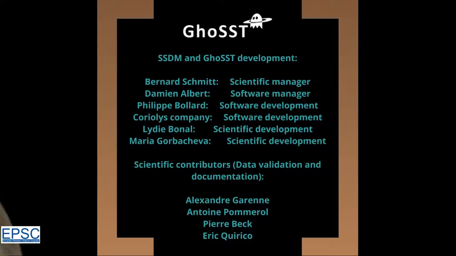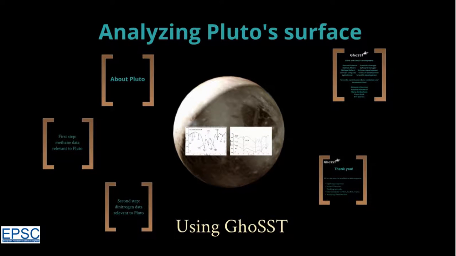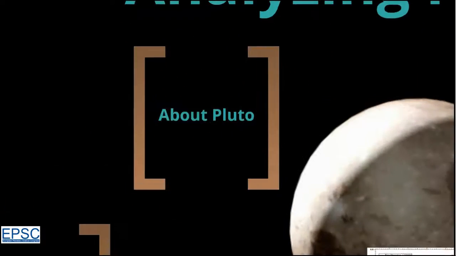The Virtual Atomic and Molecular Data Center (VAMDC) and Europlanet ID's teams developed a database service for laboratory spectroscopy of solids in the domains of planetary science and astrophysics: the Grenoble Astrophysics and Planetology Solid Spectroscopy and Thermodynamics Data Service (GHOST). You will see an example of what can be performed with GHOST through the analysis of Pluto's surface.